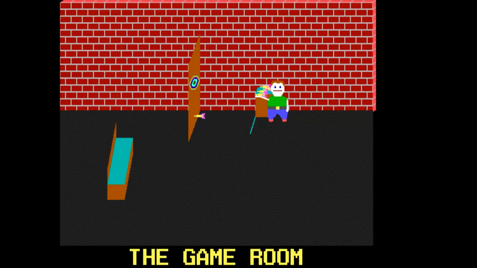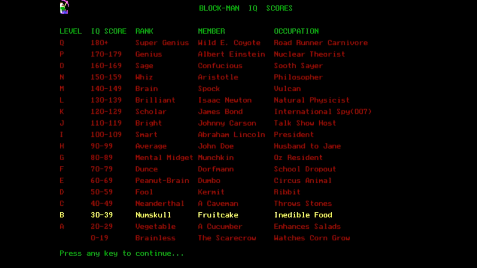He's not throwing those darts so well. Oh, gee, you could throw better than that. Come on, third time's a charm. Seriously? Yeah, I'd give up before you actually hurt someone. You're crazy. He's crazy. I don't trust this guy anymore. Especially since now he's a numbskull, who's also a fruitcake and inedible food.